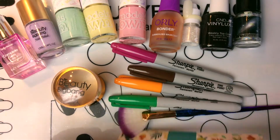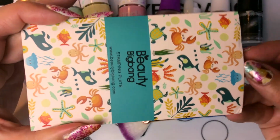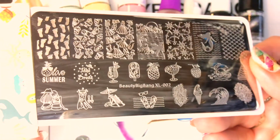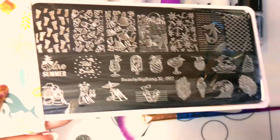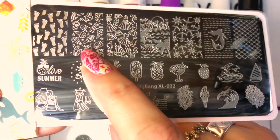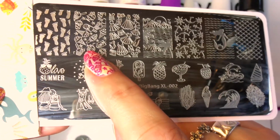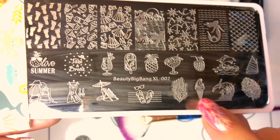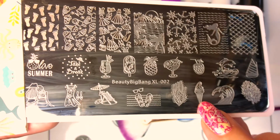And I used again one of these XL stamping plates from Beauty Big Bang. This time I used the plate number 002, Great Beach and Summer Designs, and I used here the different ice cream cones, and for my accent nails, I use this ice cream cone down below here.